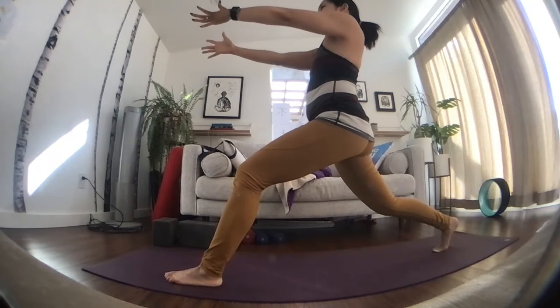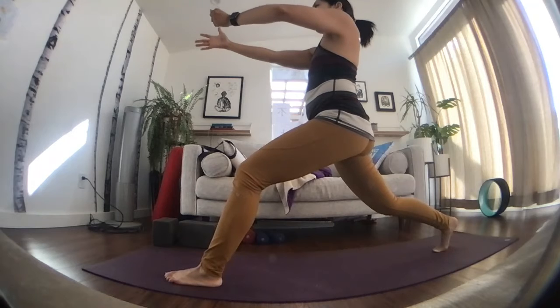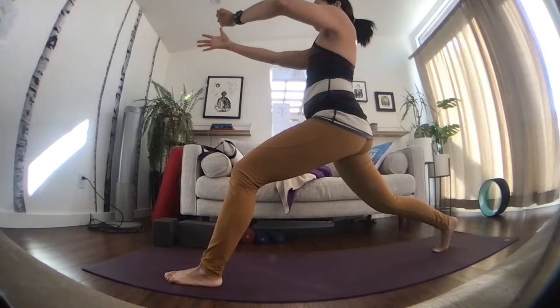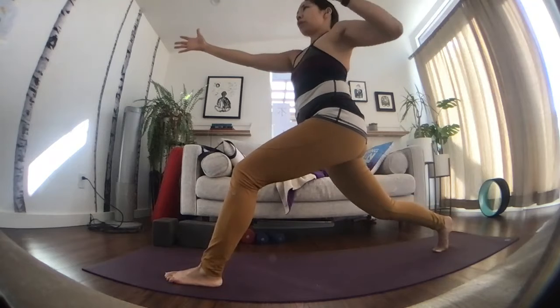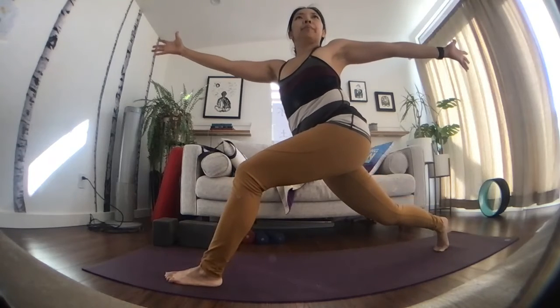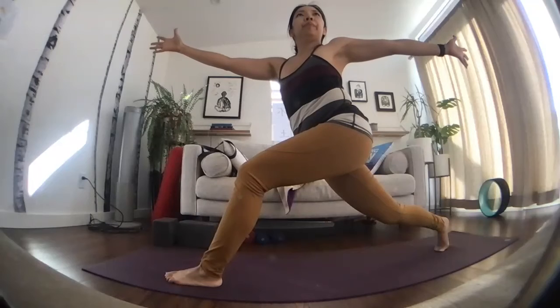Send the right arm forward, left arm back like an archery bow and arrow. Bow and arrow, and as we bow and arrow, it twists to the left. Low back first, mid back, upper back, eyeballs last. And hold, send the left knee forward, hold.